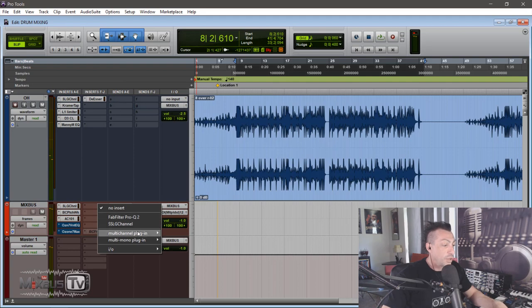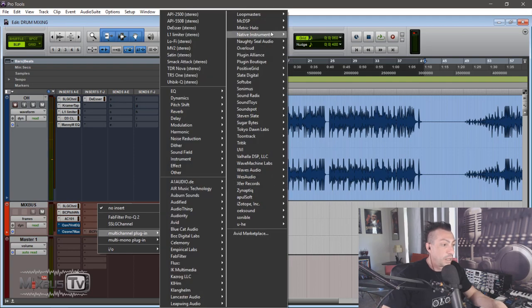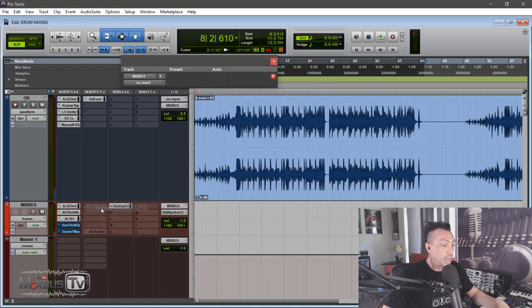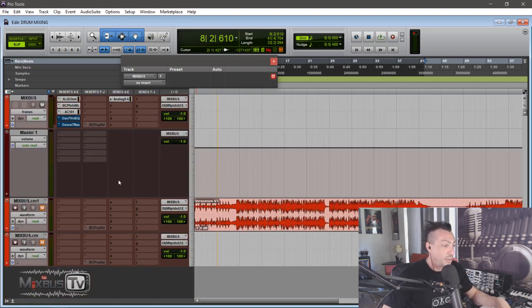In this case, it's used very conservatively, so the difference is not that much, but it's a difference. And actually, I want to mention the Mac DSP Analog Channel 1. When I don't have my Neve's tape emulators, this one is what I use to try to emulate that low bump that the Neve's give me. It's really, really nice. I think I use the Swiss, either the Swiss or one of the other algorithms. But yeah, another very underrated plugin from Mac DSP. Kind of forgotten, and that's wrong because they are still amazing.